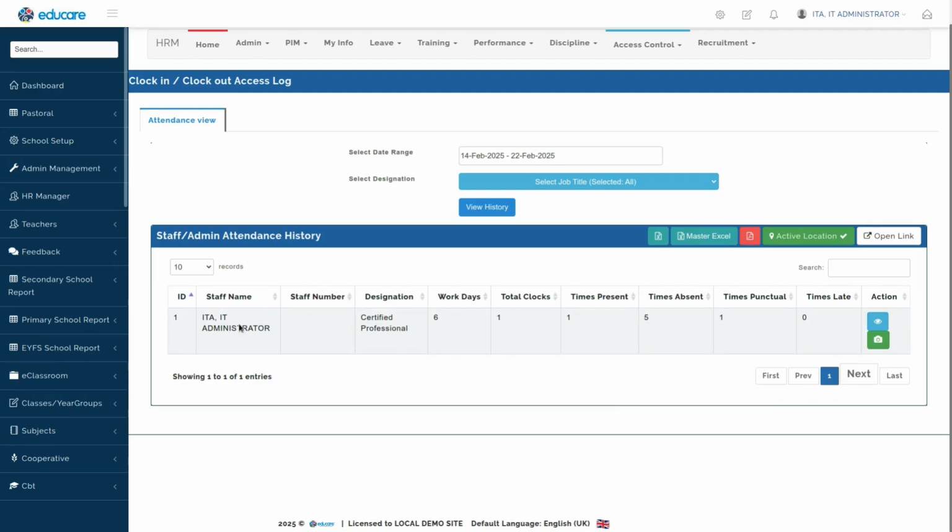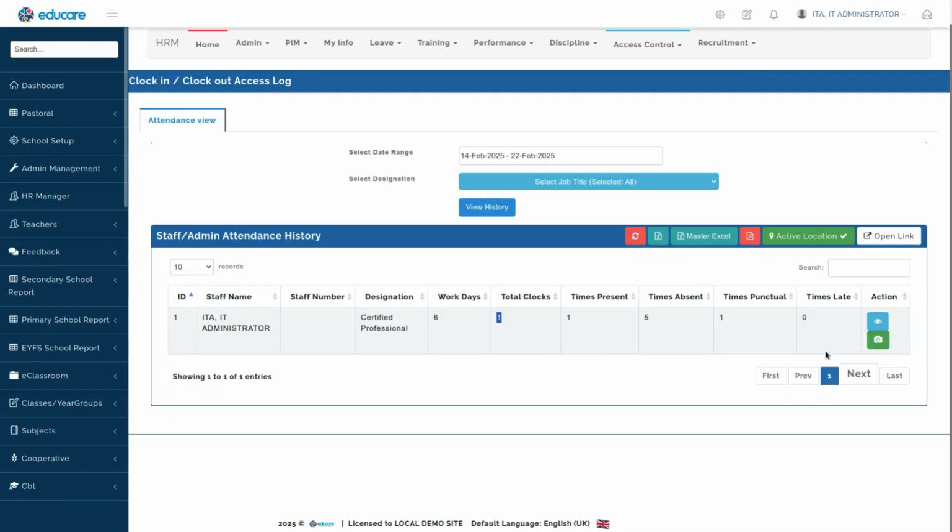So to wrap this up, let's look quickly at the reports that you can get from here. Let's look at the reports you can get from here. One of the reports is viewing your personal details from a history that has been collected. For instance, if you viewed from 14 February to 22nd February, the total work days found are 6, but there are only 1 day clocking.